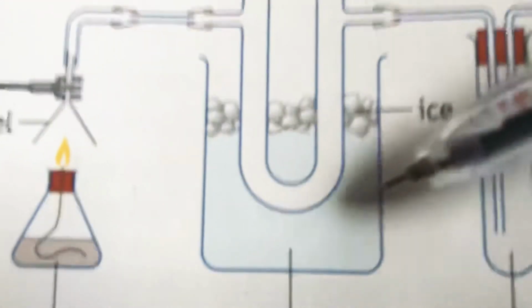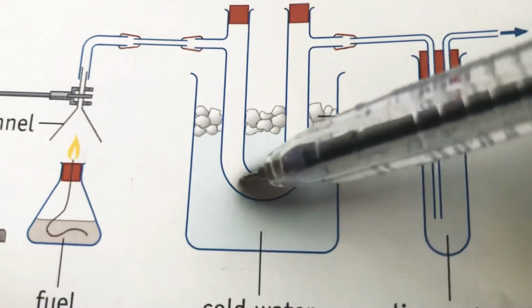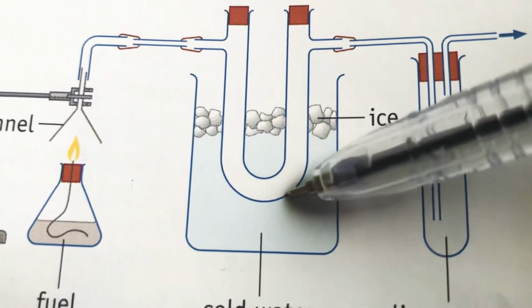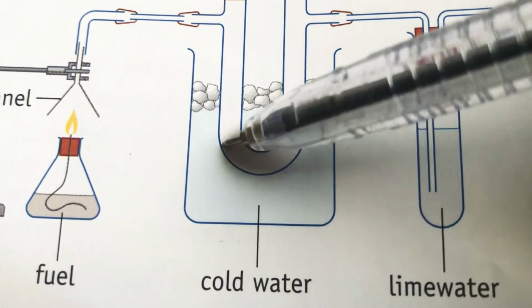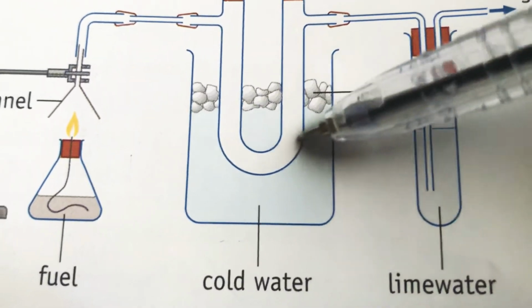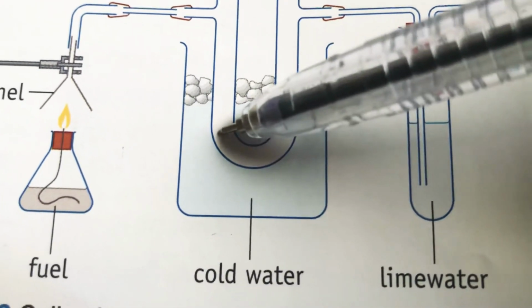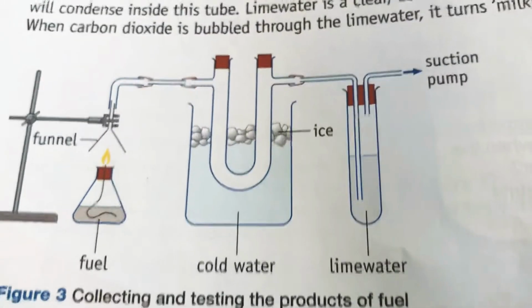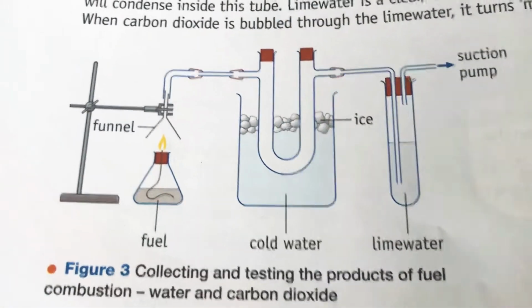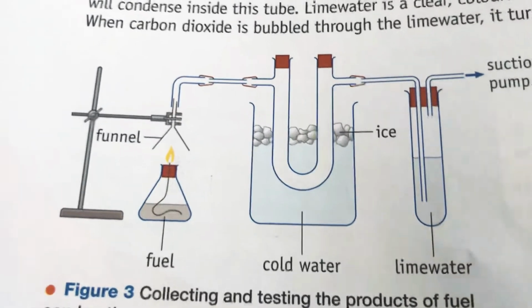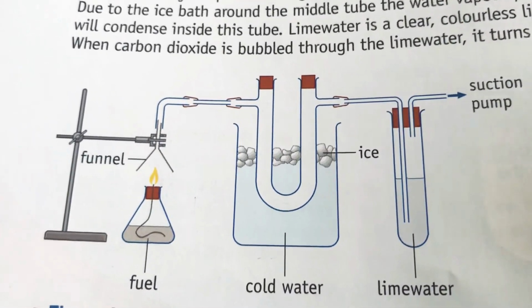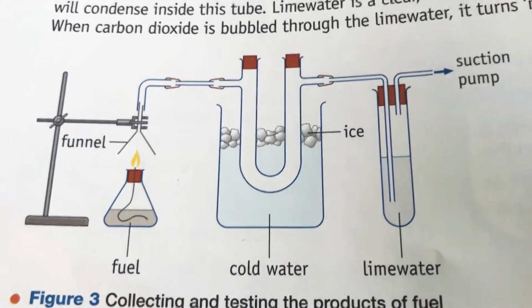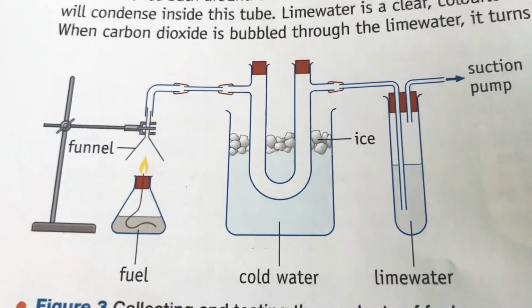So what we will find over here is liquid droplets starting to form. Now, when we do this experiment, we'll find that it's colourless liquid droplets. And a great thing about one of the lessons that we've done very recently is that we have done tests for gases. Now, can you remember what the test for water is?